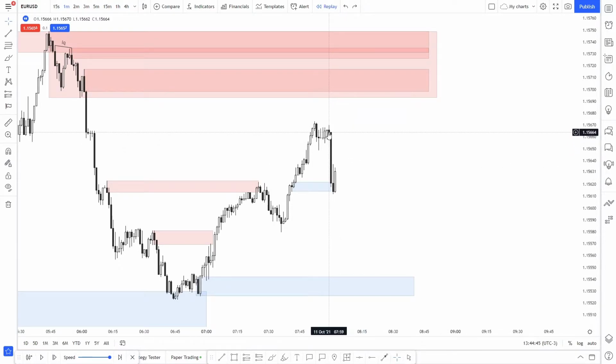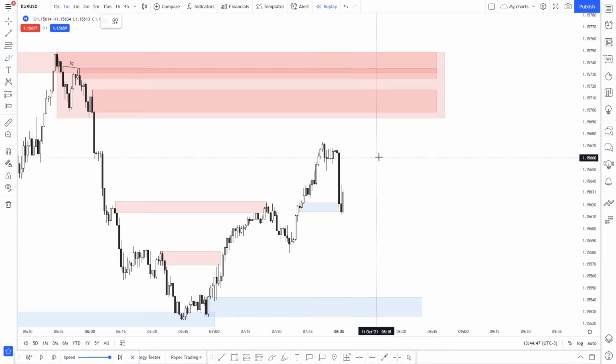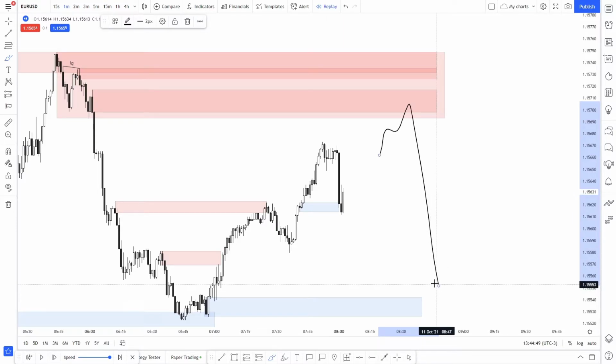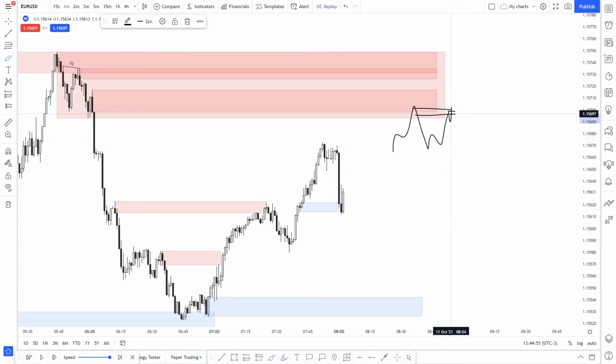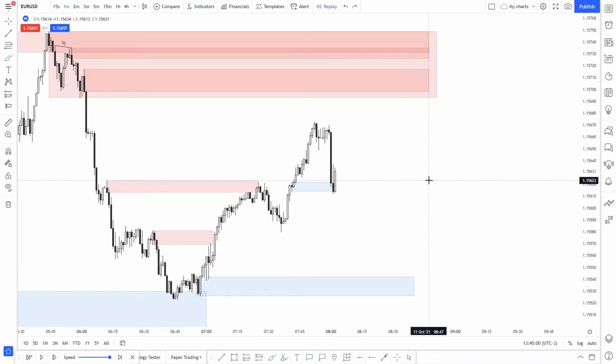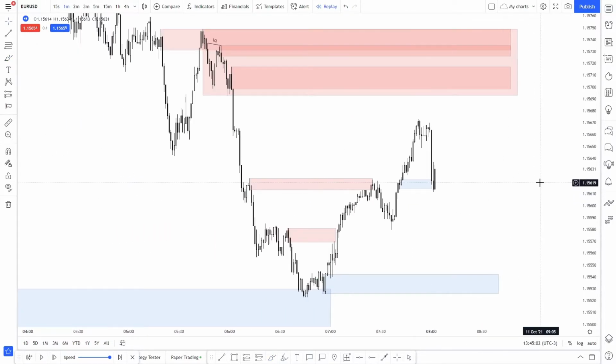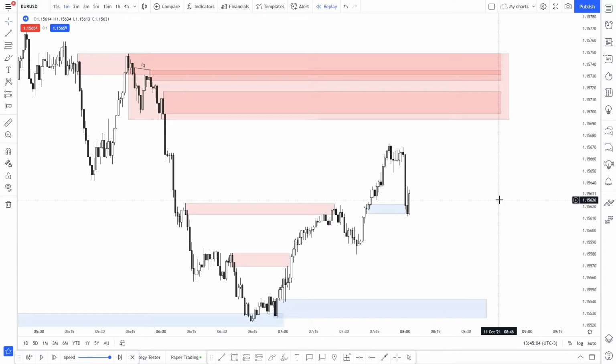But I just don't like when price, I've said it a lot of times, when price gets to an area and immediately falls, that's not a sign of strength for me. Even if we get something like this, I would not go for the CE of that, because I feel like that high is not going to hold. And I think that's maybe a pattern. When I see it actually happens, I just don't like to trade that.